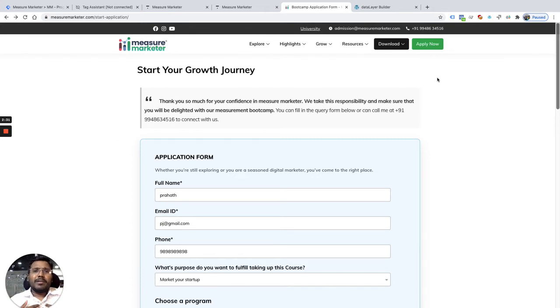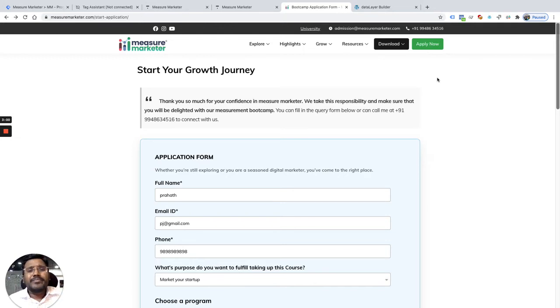See, for example, I am a developer or I have a developer. So I tell the developer, would you please initialize the data layer? The developer can initialize the data layer by just putting script dataLayer equals array. But the problem is, if he initializes the data layer again next time, the values in the data layer which were earlier there will be lost because the data layer is initialized again.